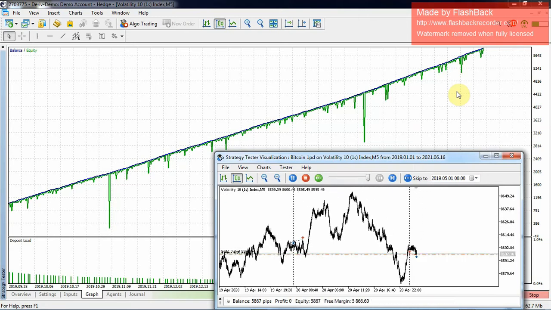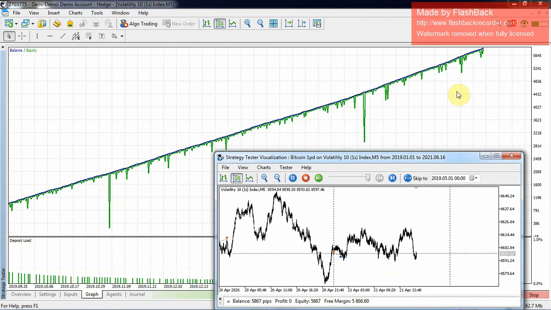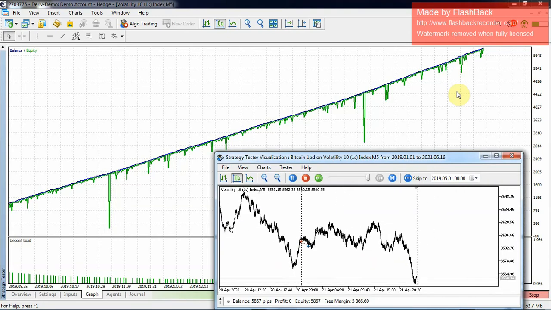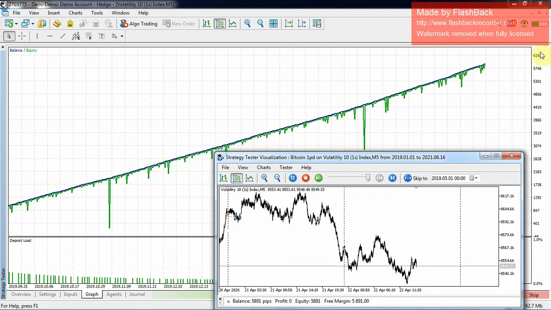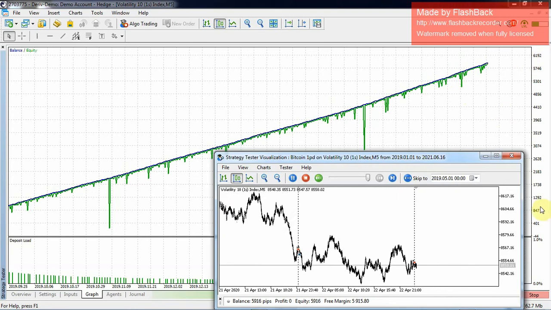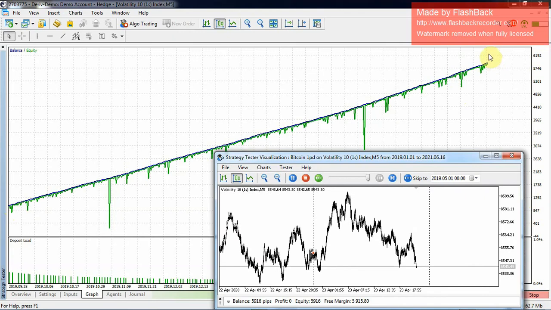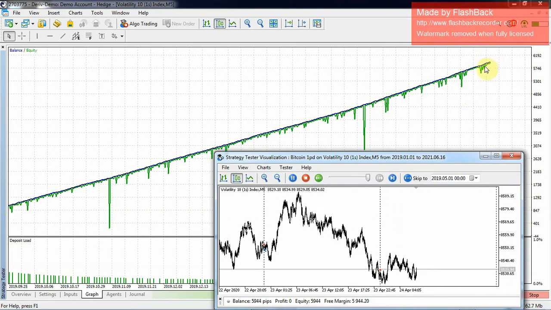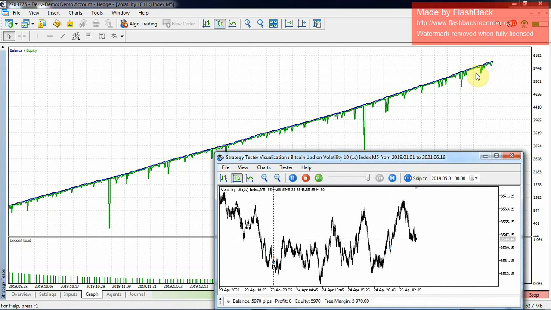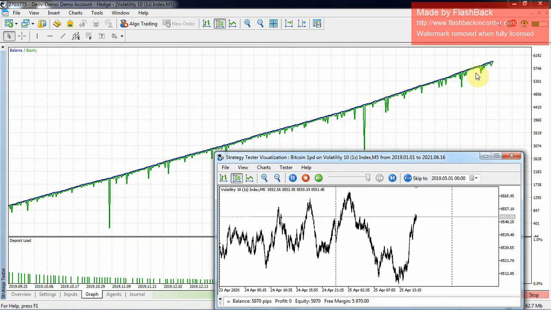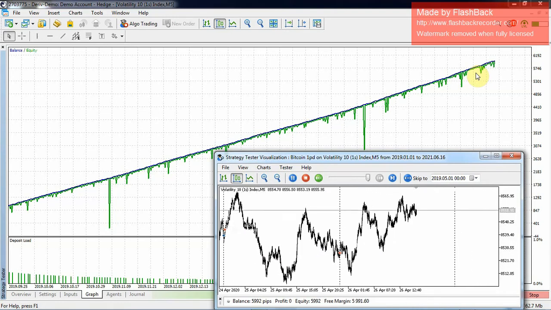We're using a small lot size because we're using a big stop loss. So we need to survive when that stop loss comes. We need to survive to fight another day. We're not using a lot size in such a way that when it hits our stop loss, our account is blown. No, we're using a small lot size. Myself, I make less than 1% of my account balance per trade. Let me repeat that: I make less than 1% per trade.